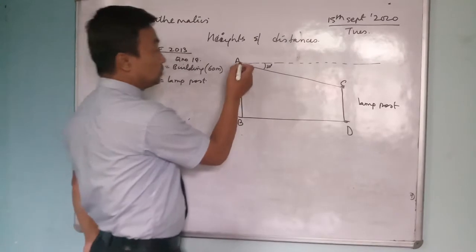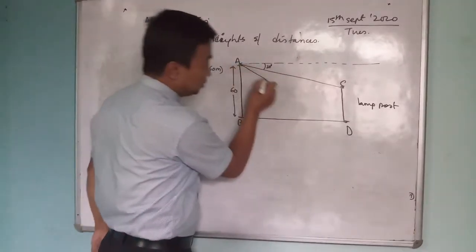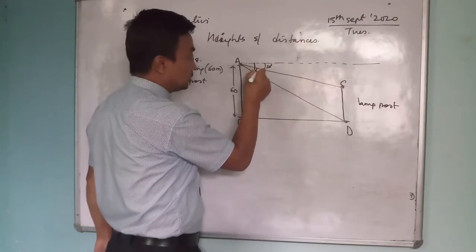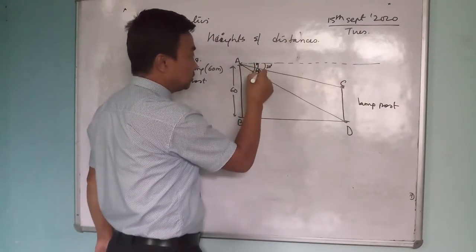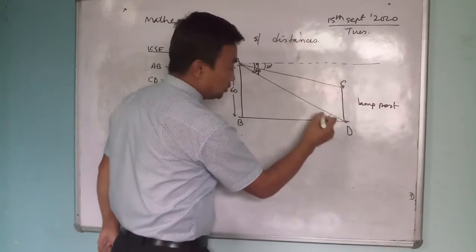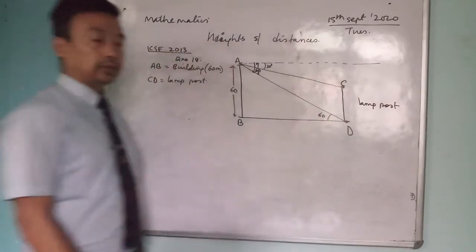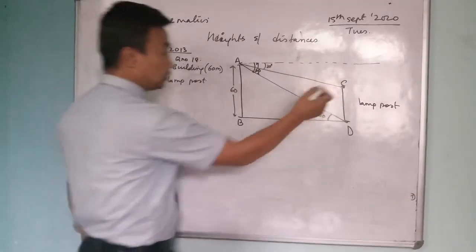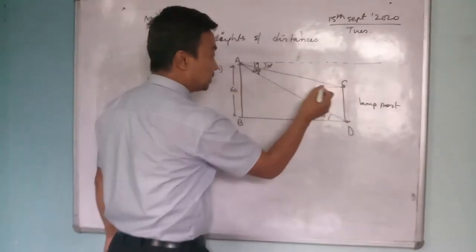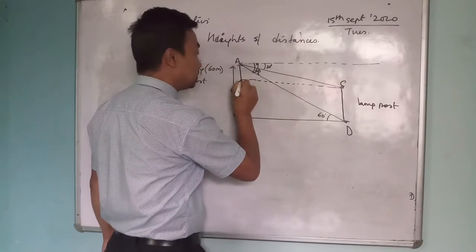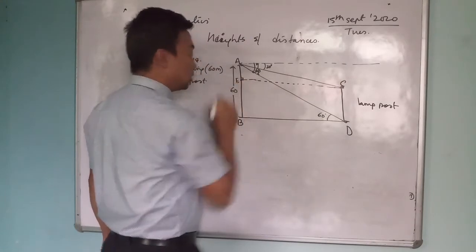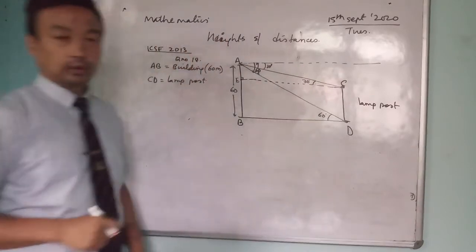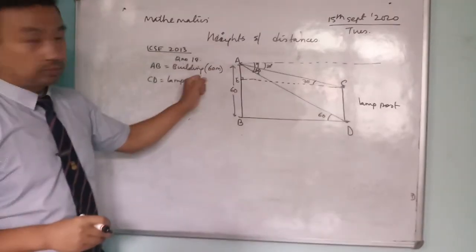Then again from the same point, the top of the building, you will observe the bottom of the lamppost. So this is a bigger angle, that is 60 degrees. 60 is from here to here. Now using the knowledge of parallel lines, this will be 60, but where will be 30 now? Because from here there is no base, so you make a base like this. Draw one perpendicular line, so this will also be 30 degree. Did you understand here?